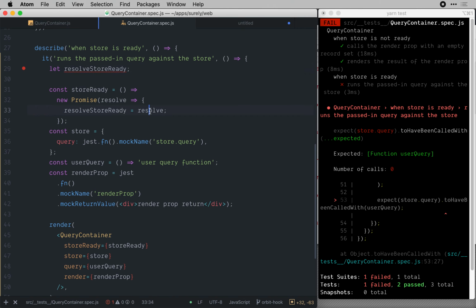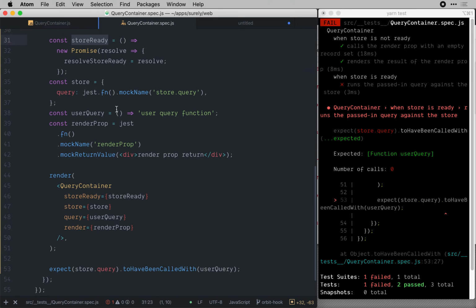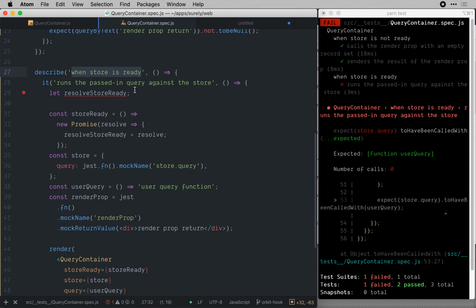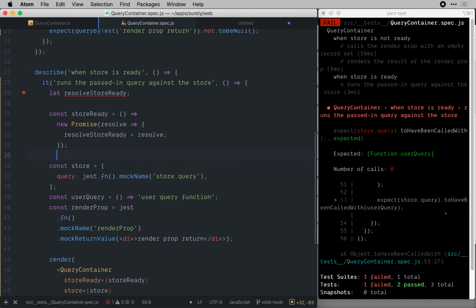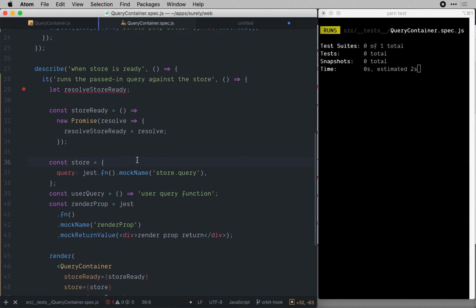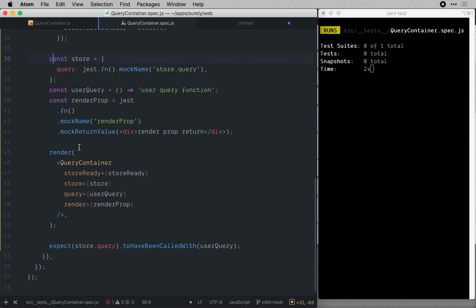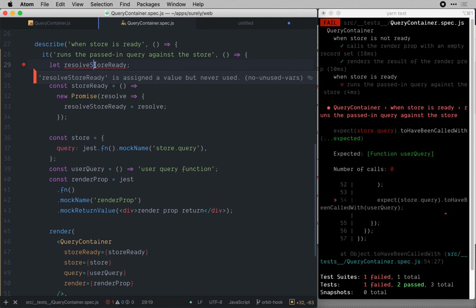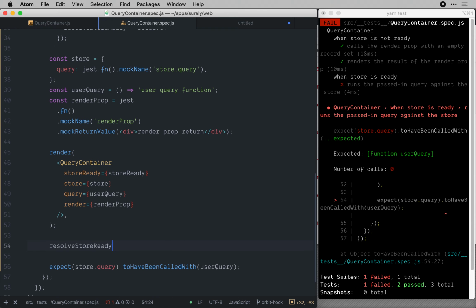This is now a function we can call to resolve the promise, to let it know that the store is ready. And we need to do this to test this scenario. So this is defining the interface of our function, and that's why it's in the test. This is a situation where we have a query container that all this stuff happens, and then after it's rendered, we resolve that the store is now ready, and then now the store query should be called with user query.